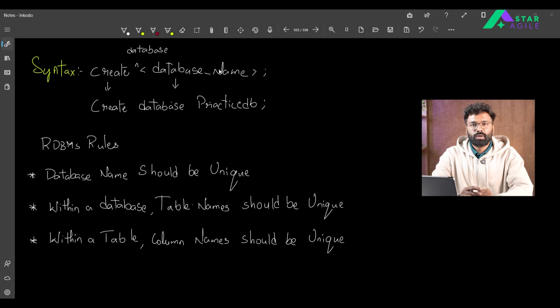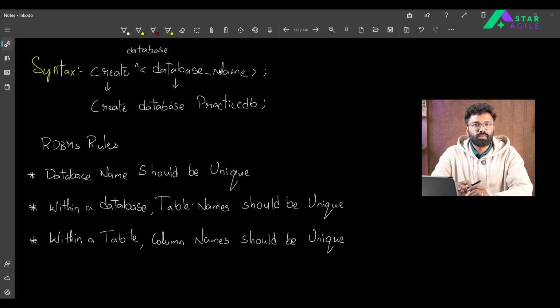Big int, 8 bytes. Okay, so before we jump into the data types, first we'll try to understand a few basic commands: what databases we have, what tables you have in a database, or how to select a database. The 3 main basic commands we learn initially are how to create a table, how to insert data into a table, and how to fetch data from a table. Once that is completed, we'll jump into the data types.